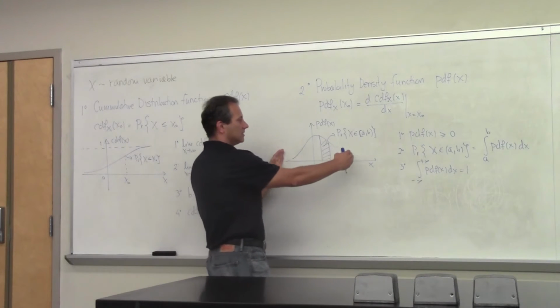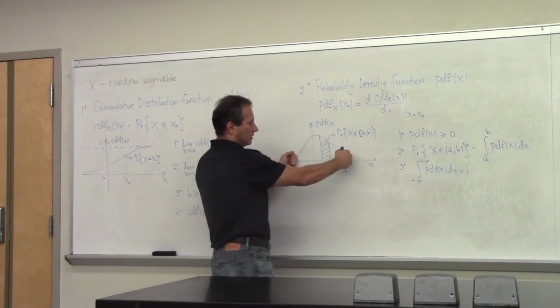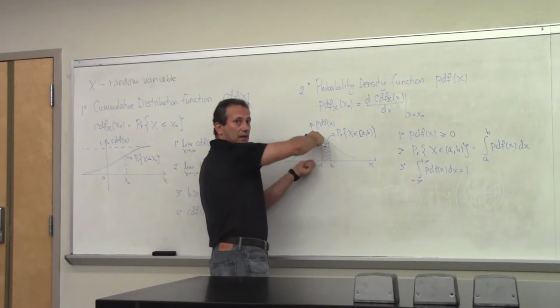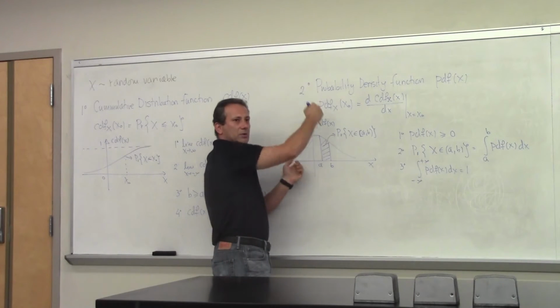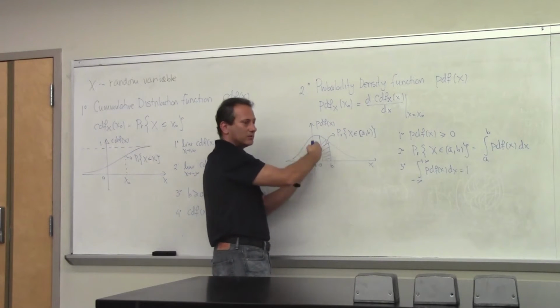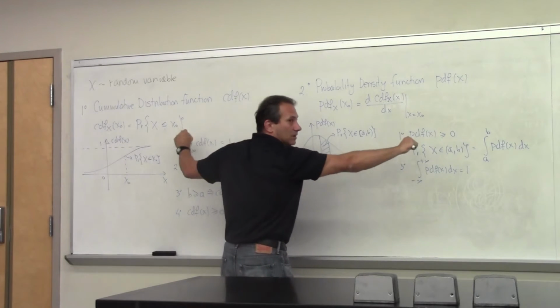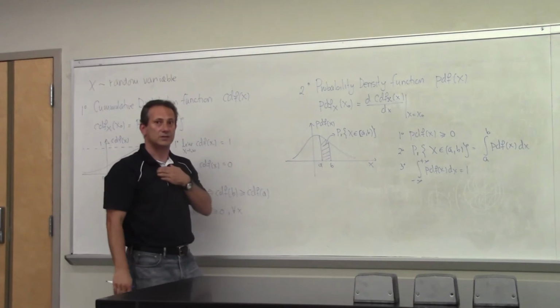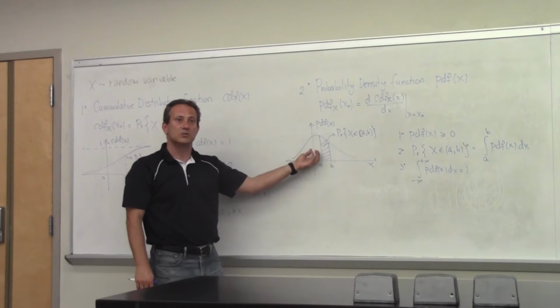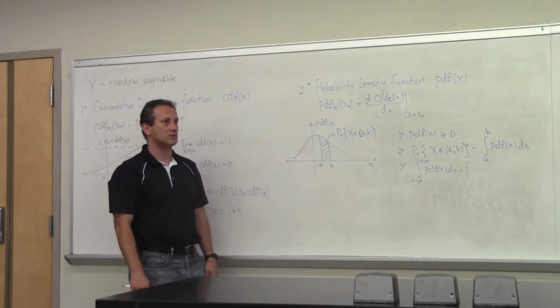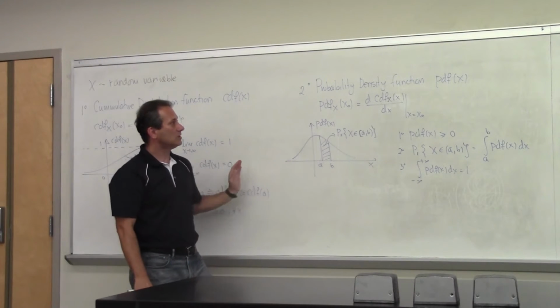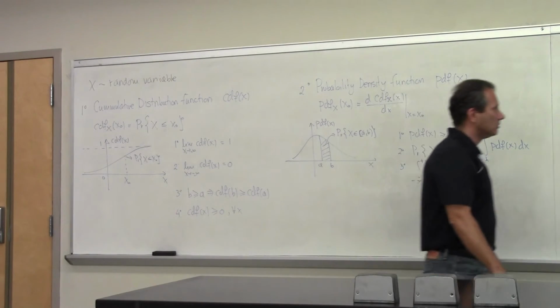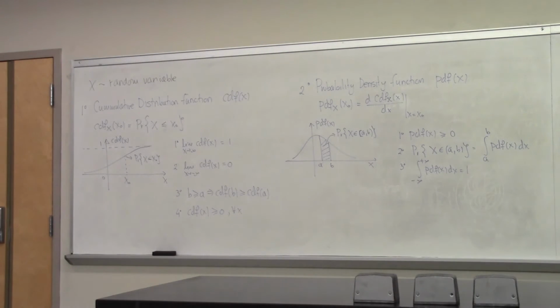If I take this curve and bring it up this way, and then stretch it, what does that mean? I'm reducing the scatter of this random variable. It will be taking values only where the curve exists. If I flatten it out, that means it will be taking values everywhere across this axis, right? So it tells you the density, where the concentration of the outcomes of a given random variable is. So these are the two functions that you would find very useful in characterizing random variables.